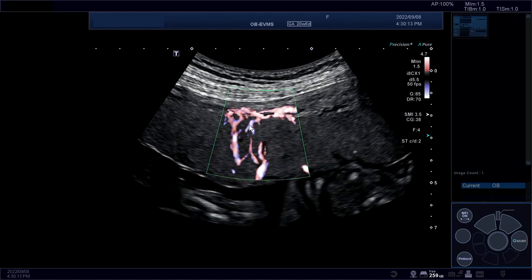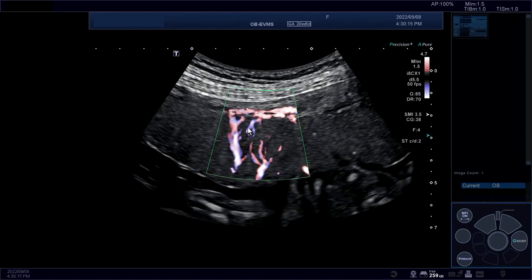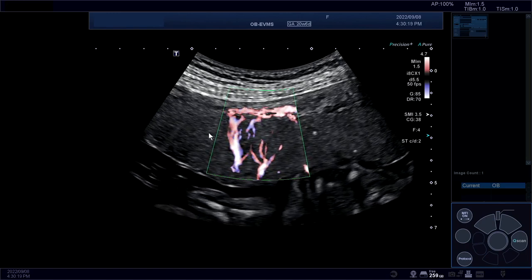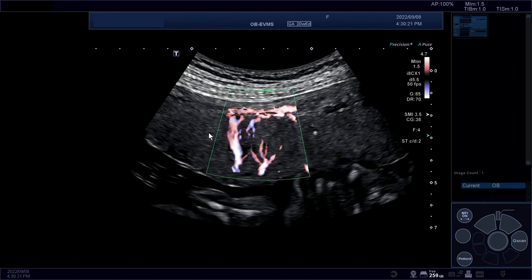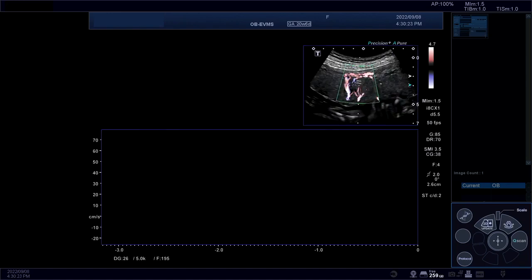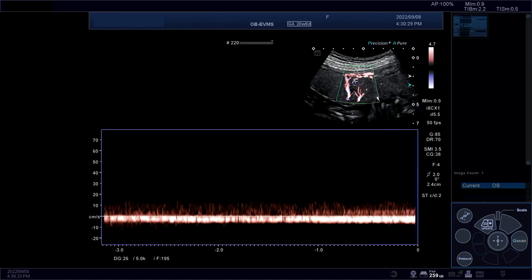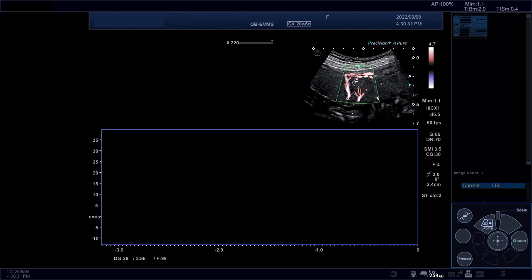At 21 weeks, you could see that the spiral artery is not pulsating that well because it has gone through the maternal adaptation. So if I look at the spectral Doppler of this vessel right here, you're going to see a maternal pulse. So let me just open the velocity.